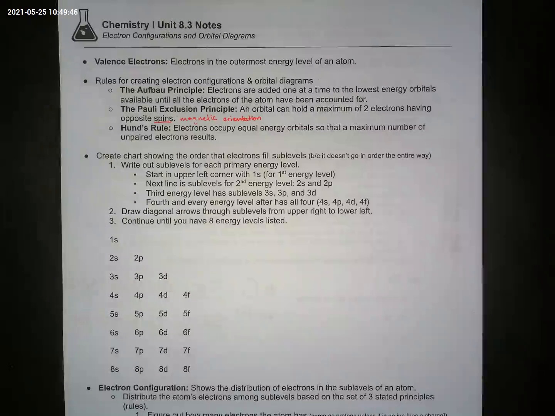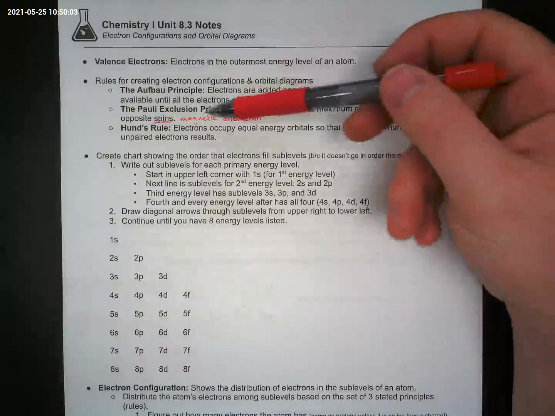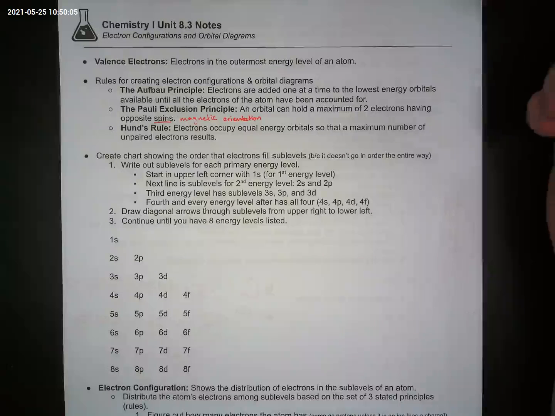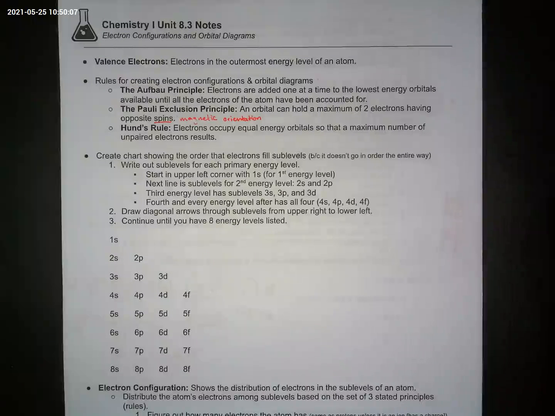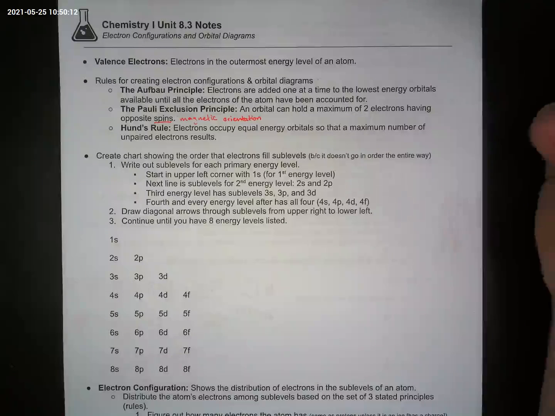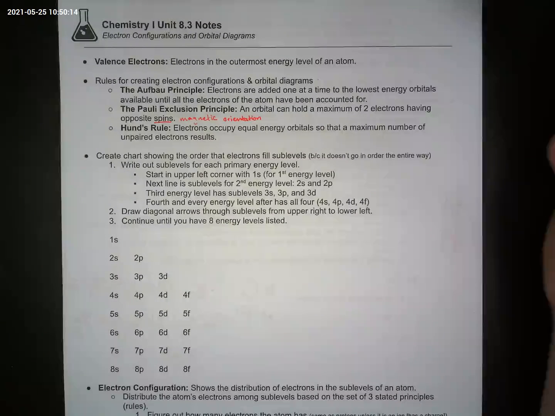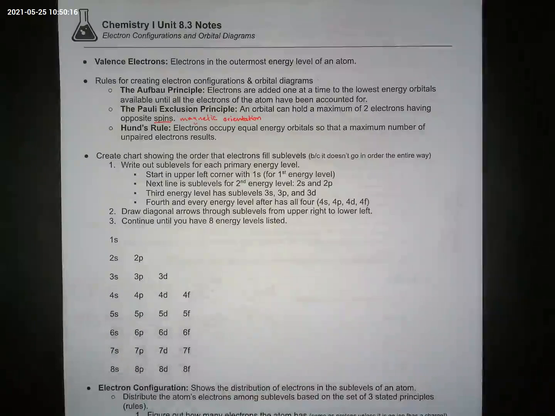But basically the Pauli exclusion principle is pretty much just saying that because electrons are both negatively charged, there's got to be some way that they can be somewhat close to one another without just pushing each other away. And that's what the Pauli exclusion principle talks about. They're going to have different magnetic orientations so that they're not bumping into one another, and also all kinds of other electrons found in other orbitals on an atom.